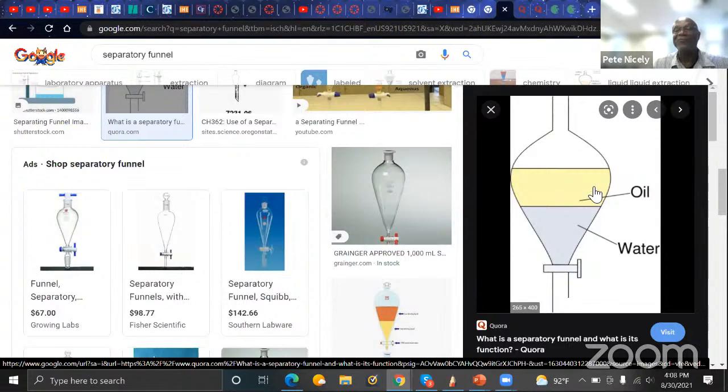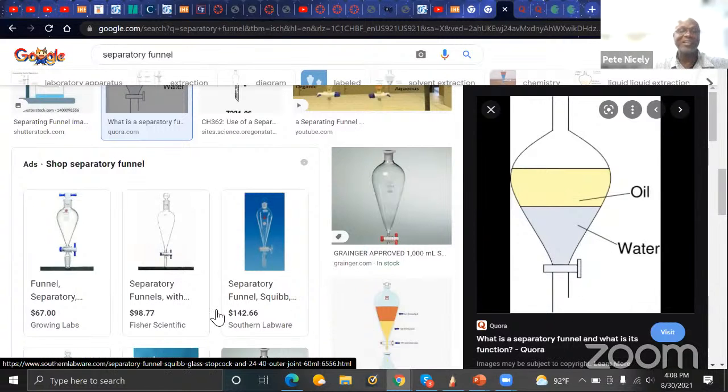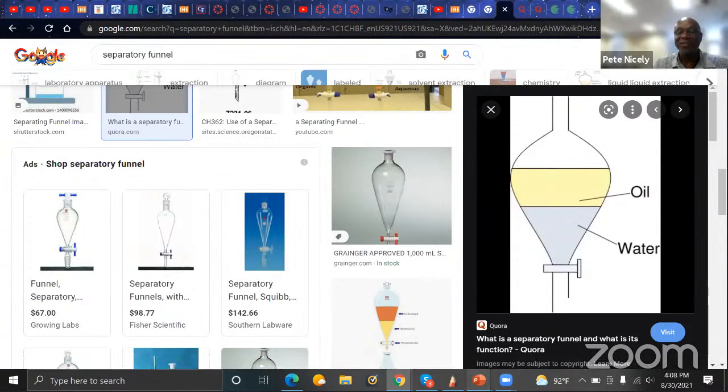And for those of you who plan to do organic chemistry, you'll be using this piece of glassware a whole lot because this is used whenever you're trying to extract something from a solution. For example, you might have something in the oil layer and you can extract it using water. You add the two together, mix it together, and then when you set it out, the water layer will contain whatever you're extracting from the oil layer. Therefore you can collect the water layer and then isolate the product. So that's basically how this is used, all right? So that's the fourth.